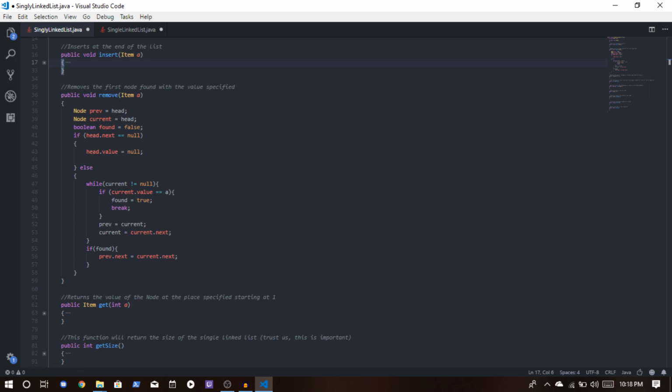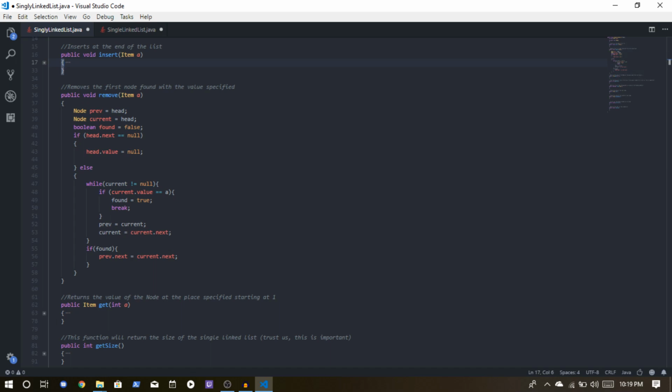The first thing that we want to do is set a default case if the head is the end. We had a little bit of a problem with this whenever we got to the reverse. So what we ended up doing is, if head.next is equal to null, which means the head is the only node in our singly linked list, we're going to make the value null. What that essentially does is remove it and make it an empty list. Exactly. And if that's not the case, if there's more than one thing in the list, we don't have to worry about it, and we go through with our main while loop.